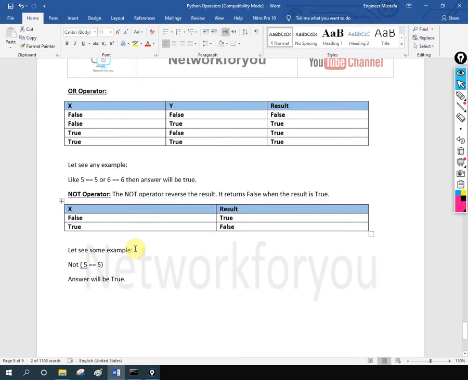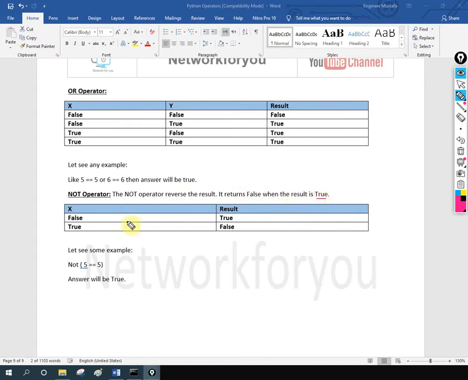The not operator reverses the result. Reverse means it will change the result. For example, if you give the input as true, the output will be false. If you give input as false, output will be true. The not operator returns false when the result is true.